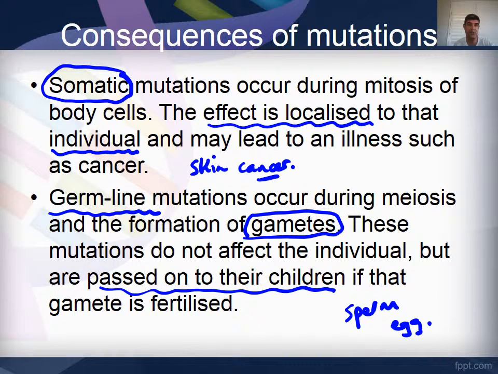Germline mutations can affect generations to come, particularly if those mutations confer some sort of advantage, or are hidden, with no particular positive or negative effect until much later. Some of these can remain without any noticeable effect for quite some considerable time. So there's a difference between somatic mutations, which just affect body cells and are therefore localized to an individual, and germline mutations, which affect the gametes, the sex cells, and as a consequence can be passed on from one generation to another.